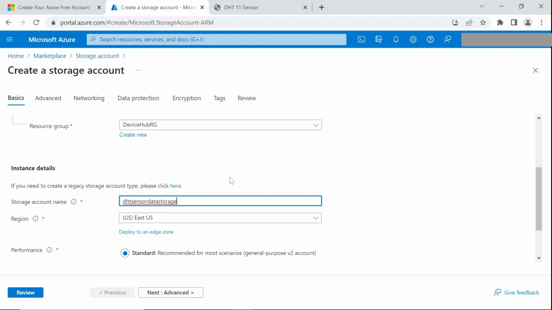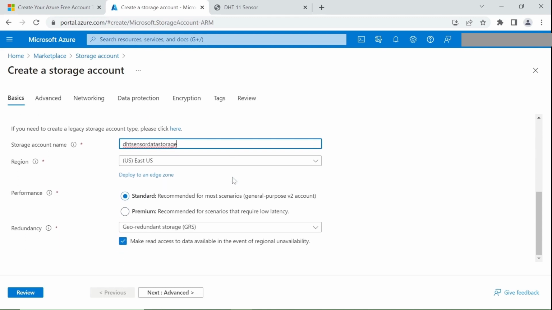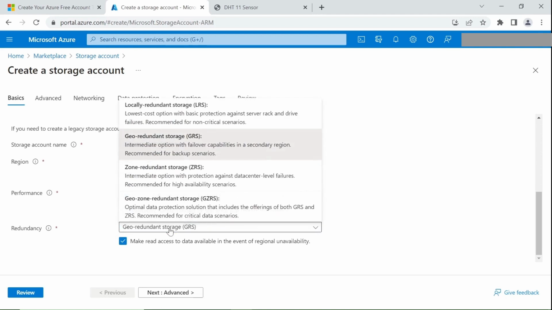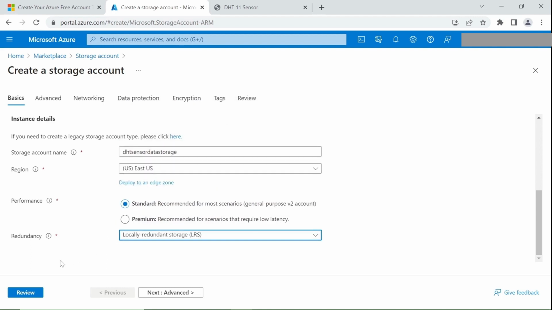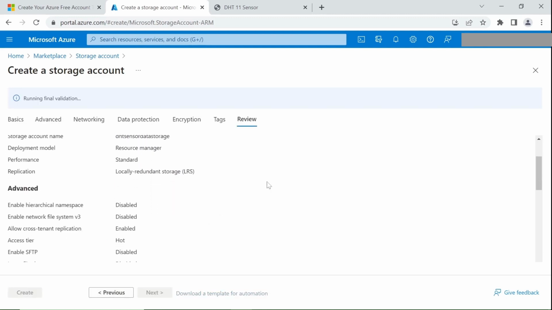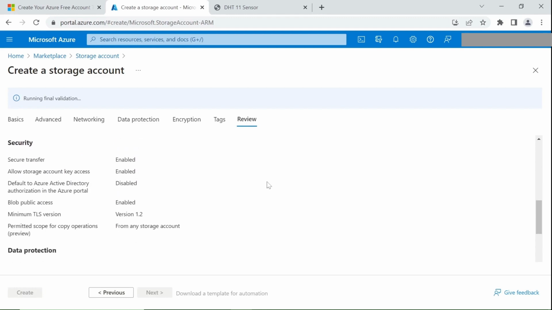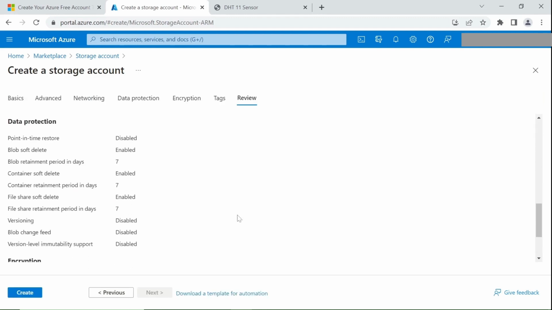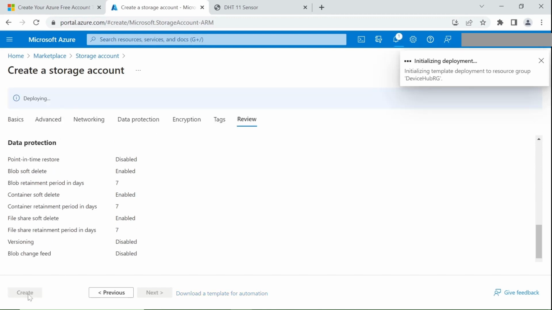All the characters should be in lowercase and keep these as default, and in redundancy we have to choose locally redundant because it is lowest cost. Then click on this review button. Then we have to create our storage account. Okay, now we can create. Click on this create button.